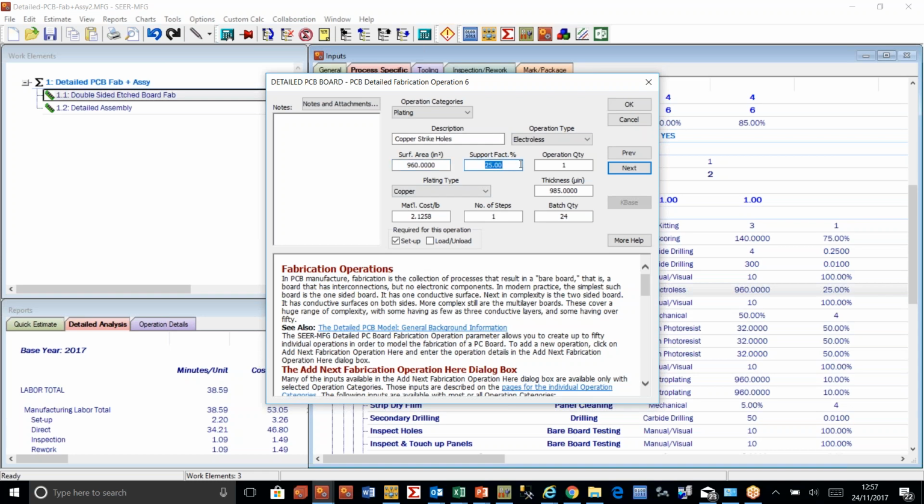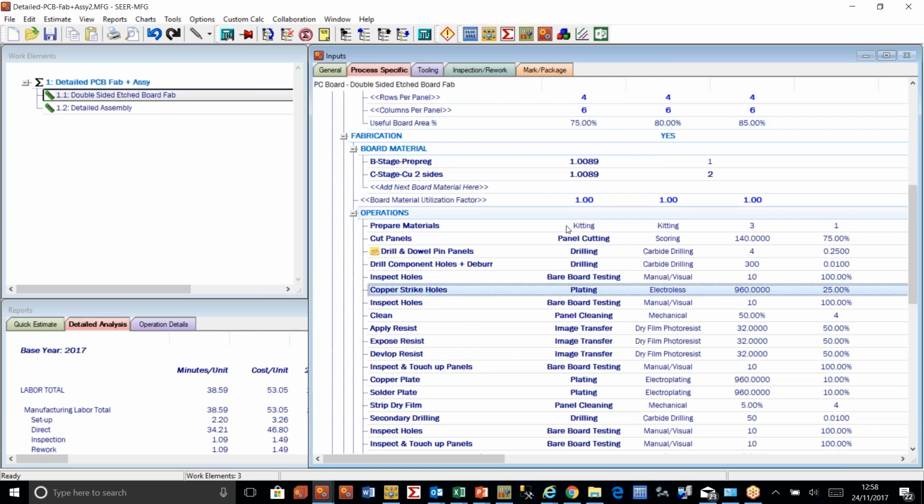The support factor is the amount of time the operator will be present during the process, and they're doing them one at a time. The plating type is copper, but it could be gold, nickel, silver, tin, or zinc. Doing them in batches of 24. We're putting in 985 microns of material, and material cost comes in from the INI file, again, which you can add your own plating materials if you so wish.